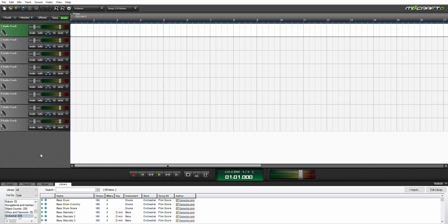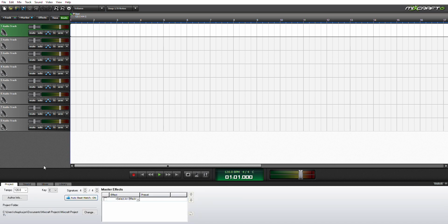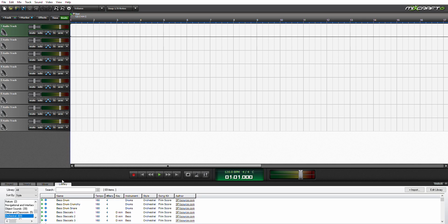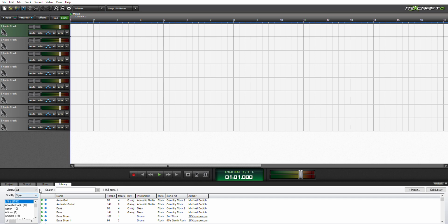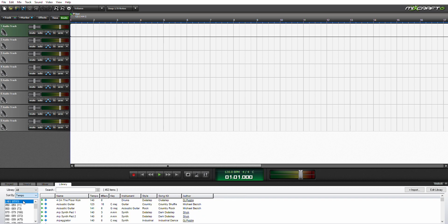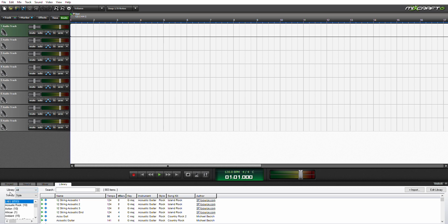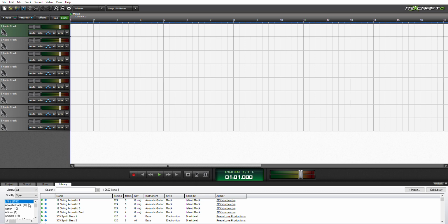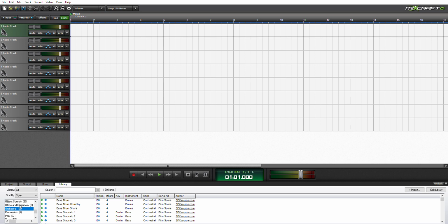Once we're there, I'm just going to randomly click on an area to get the screen different. You're going to click on these tabs, look for Library. Then on Library, let's reset mine so you can find it too. We're going to click All. Then we're going to make sure that this here says Style. So we have Library is all, sort by style. Now in this section on the left hand corner, we're going to scroll down using the rolly ball of your mouse until we see Orchestral. Click on Orchestral just once.